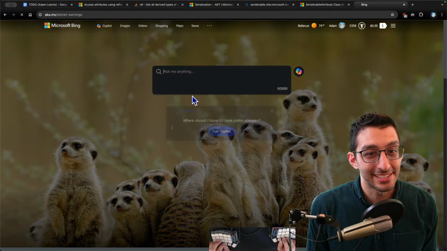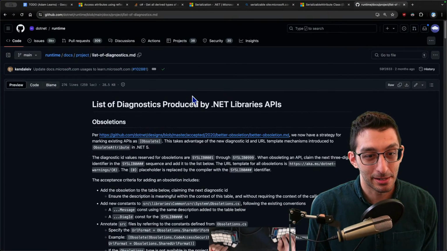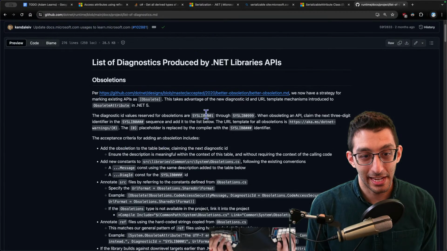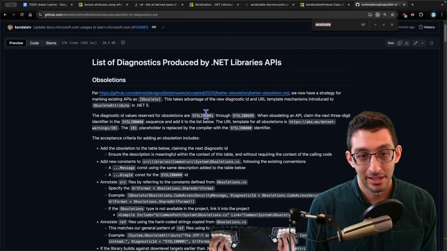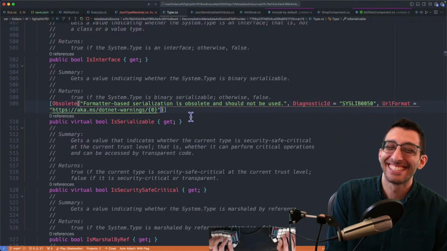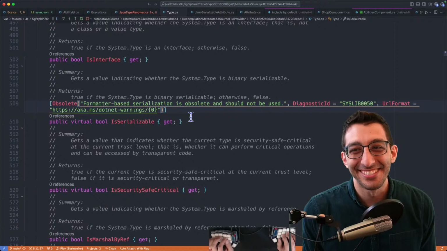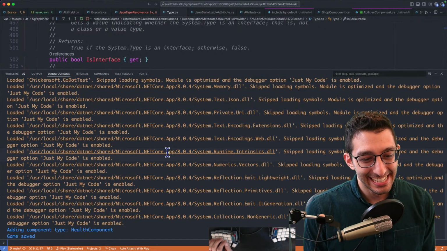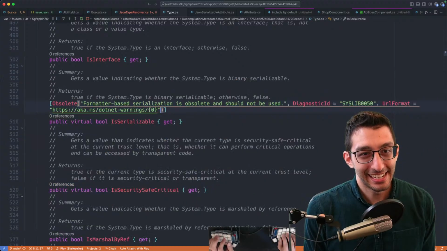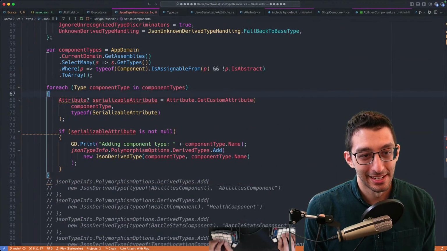Is that /0 not supposed to be there? That looks like a formatting problem. List of diagnostics. It's a placeholder replaced by the compiler. Well, it wasn't. Okay, whatever. I should have tried compiling to see it. Yeah, as long as I have a way that works, that's all that I need.